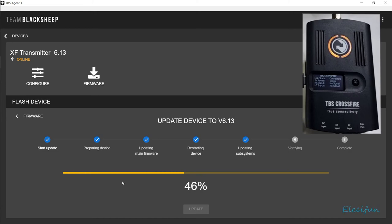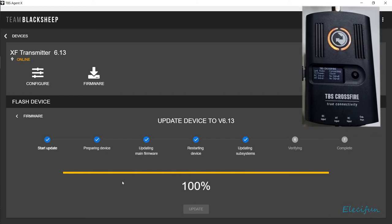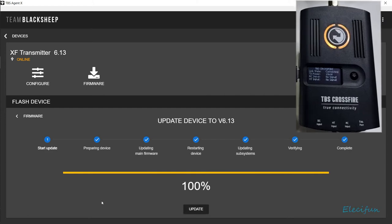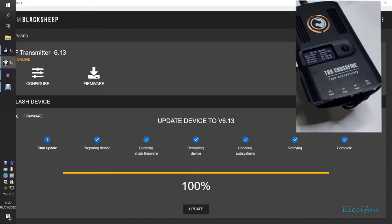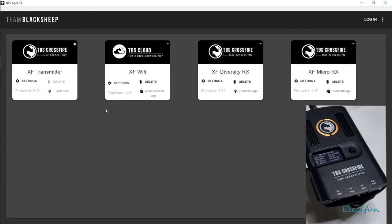Okay, let's just do the verify. 100%. I'll wait until that says — I wonder if it's actually doing it again, or it's updating the subsystems. I bought this to go in the back of my radio. Instead of using 2.4 gigs, I just wanted to use a lower frequency for that extra bit of range with the same sort of power. All right, so that's it — we're complete now. Now what I can do is I can take this out of here, just go backwards for a second while we've got it in here, and go back into devices. And now I can see that the TBS Crossfire is on 6.13.